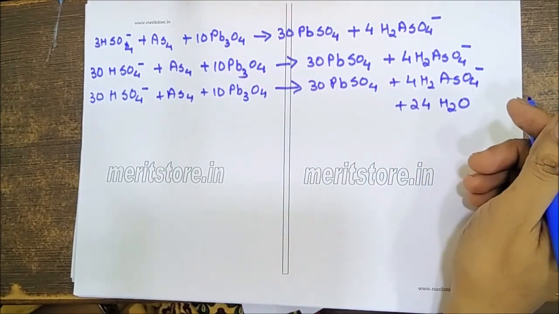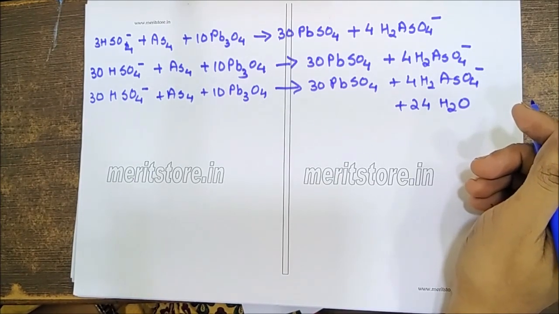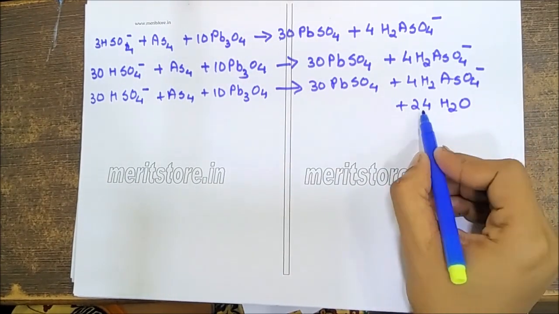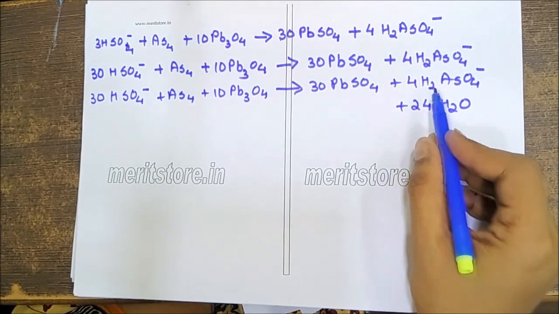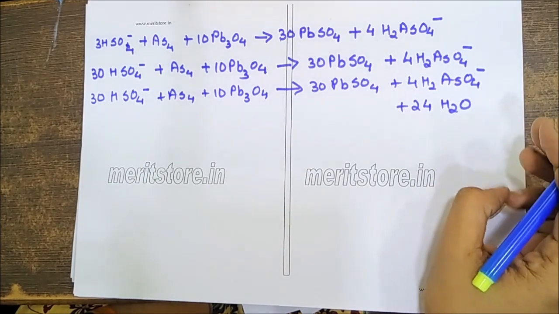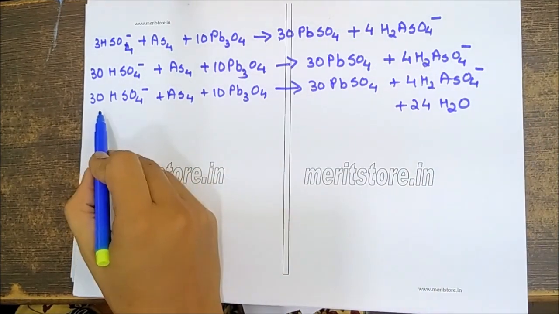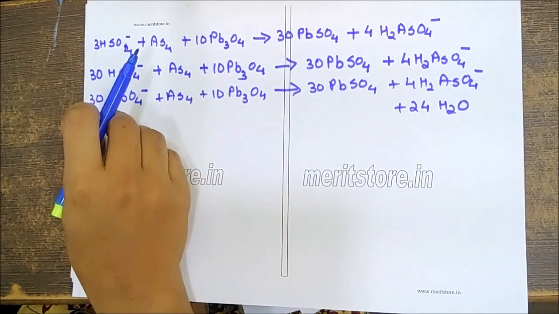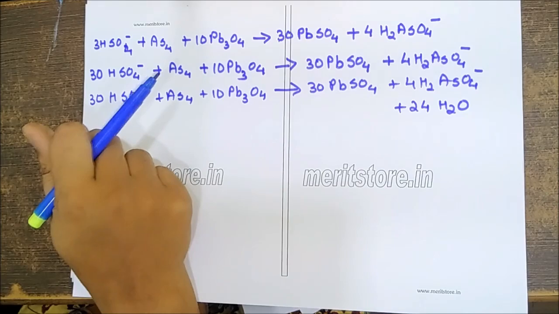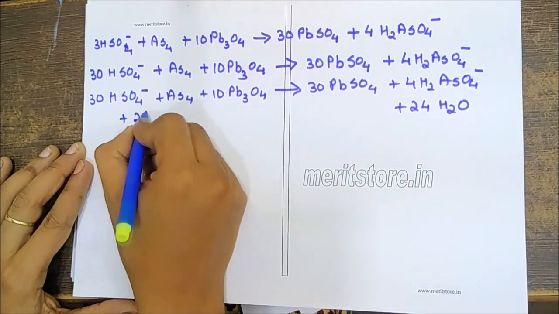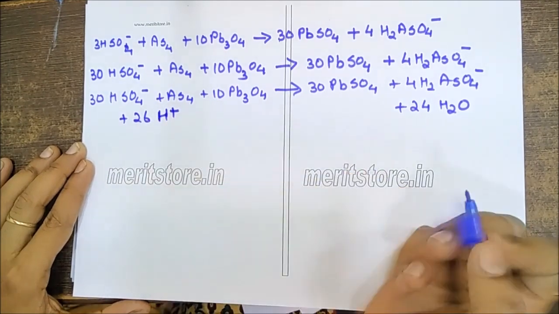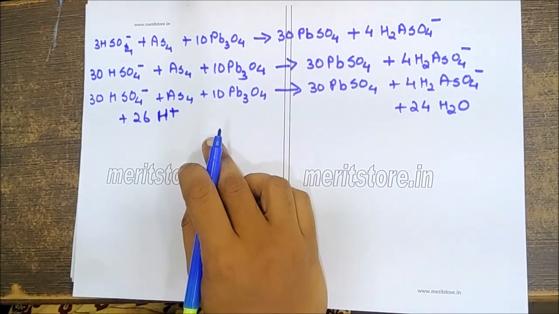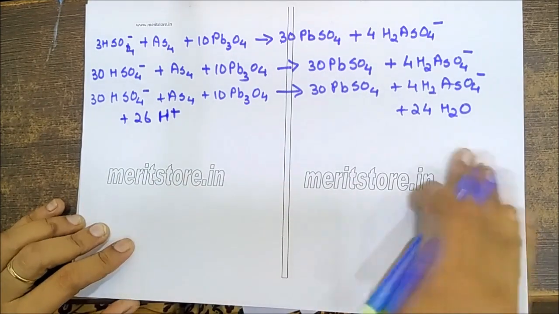Now after we have balanced the oxygen atoms, we now need to balance the hydrogen atoms on each side. Okay, so let's find out how many hydrogen atoms are there on each side. So here there is 8. 24 twos are 48. 48 plus 8 is how much? 56. So on my right hand side there are 56. And here there is 30. Right, so here there is 56 and here there is 30. So I need to add on my left hand side 26 hydrogen atoms. So here I am going to add 26 hydrogen atoms. Now remember in this question it was given that this reaction is occurring in acidic medium. So no need to balance H plus with OH minus. Okay, so this is the net reaction.